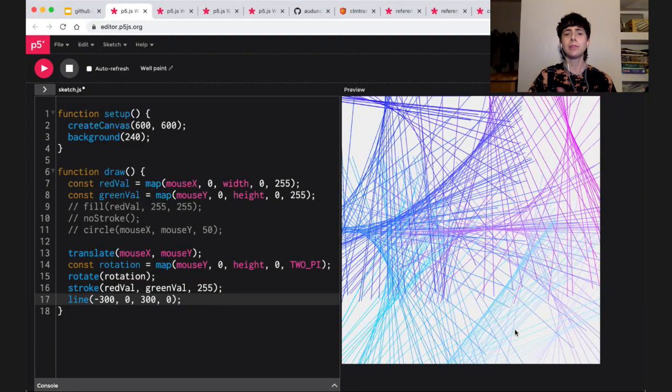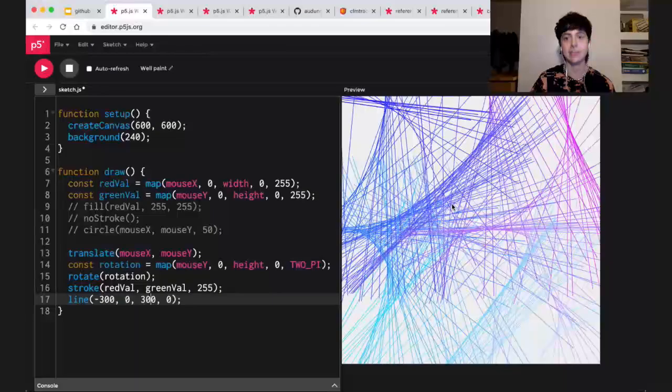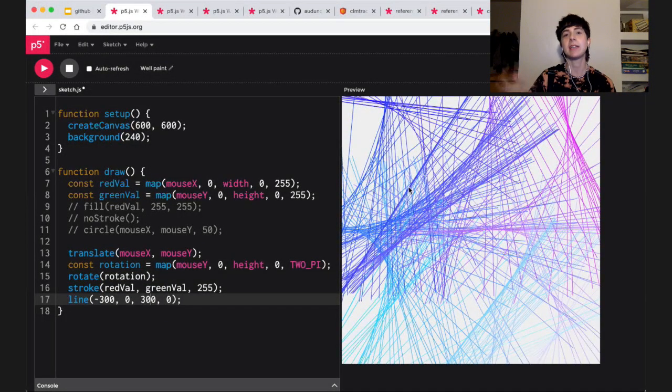So now, I don't like that every time I do this, I have to move my mouse around to test it. I just want to hit play and have the computer do the work for me. That's a really nice thing about using computers when you're trying to make visual art: you can just hit play a bunch of times, see what it generates, and pick the ones that you like. You're letting the computer do the hard work, doing what it's good at. And you can also have some randomness, so every time you hit play, it does something different, and then pick the good ones.